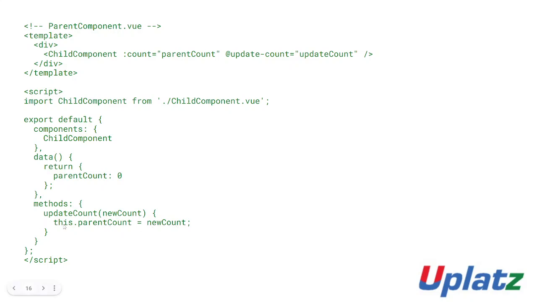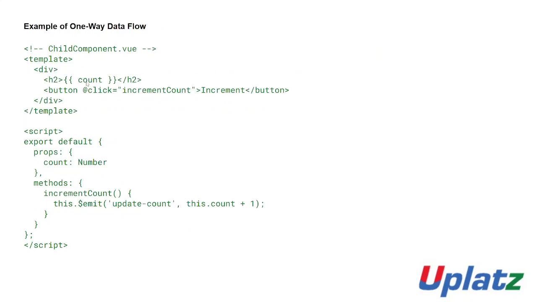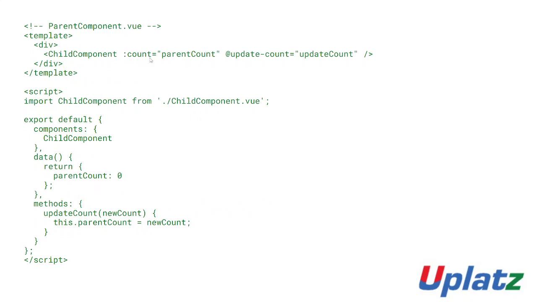So the parent count is changed. Very beautiful. So the parent count is also changed. And when this new parent count is changed, here count is also changed. Because it is vBind, it's not literally sending parent count, but the value here is changed. This value is changed because it gets it as a prop, count. This is the prop. Here you see this is the prop.